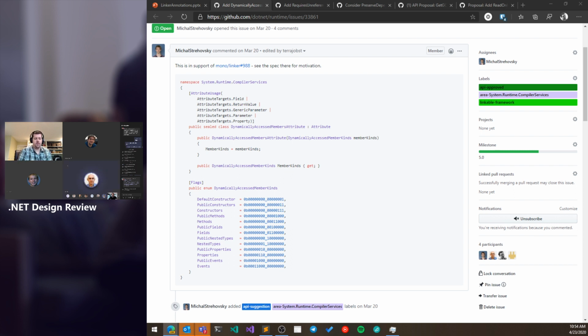Sorry, I missed the beginning, so I missed the context. But what does this actually end up signaling to the linker? So on the consumption side, when you read a value which is annotated like this, it makes a guarantee to the linker that this thing has all methods, and so if you call .GetMethod, it will work and it won't warn. If it's not there, the linker would issue a warning saying this .GetMethod is dangerous and we can't guarantee that it's going to survive the trimming.